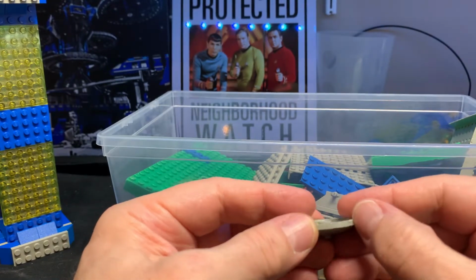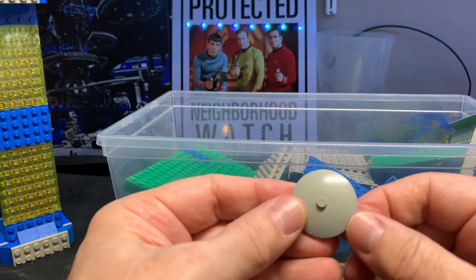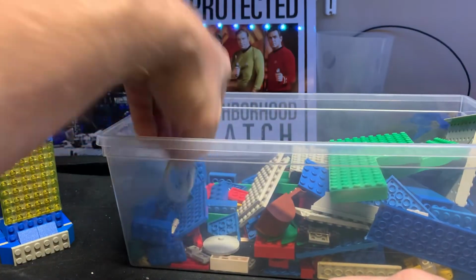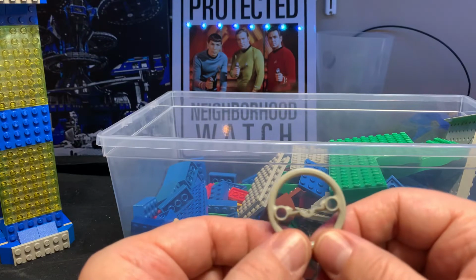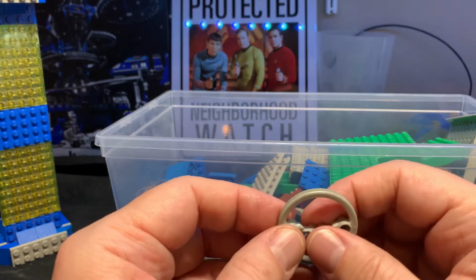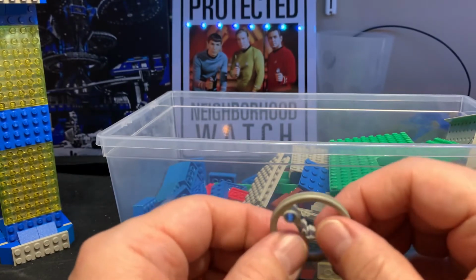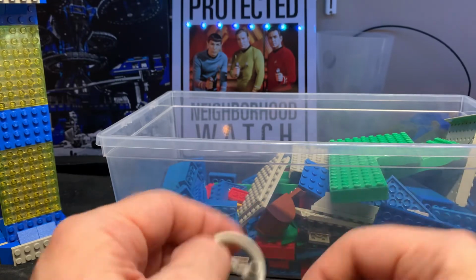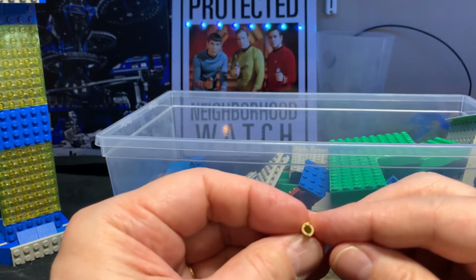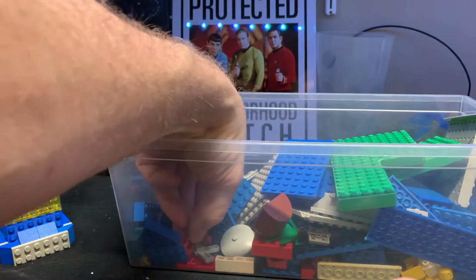I could sand that, but no, I don't have to. I don't want to take the time to fix that. It looks like, ugh. And so it's actually coming down to, and I've done this so many times in my life. I didn't do this one. This came in that lot that I just got, but I've done this when I was younger. I don't do it now, obviously, because I'm very, very careful, because I know these steering wheels are very fragile. But even the pegs, like, see, I can't use that. I can't, and I don't want to.